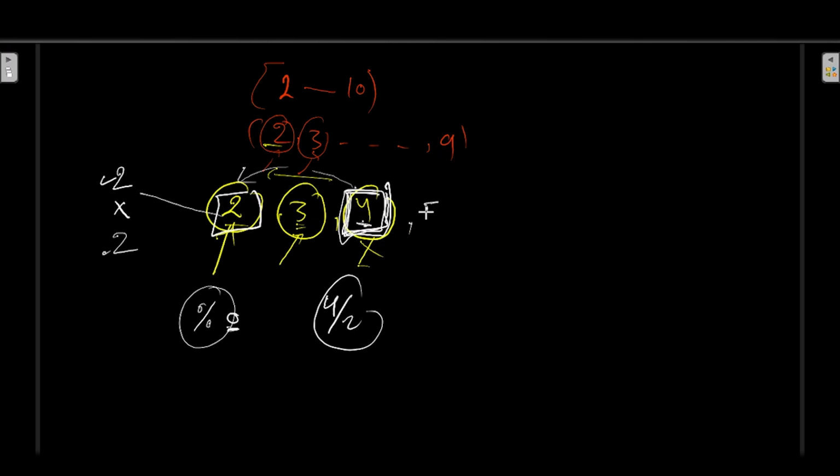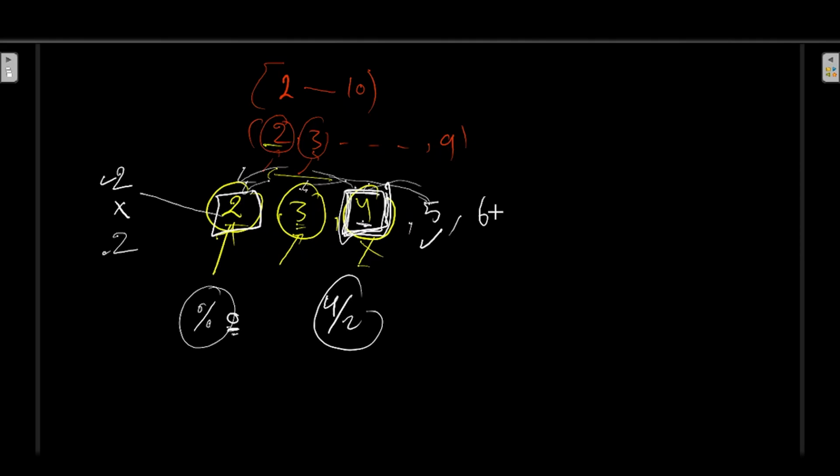Okay, let's take 5. The same strategy. I'm going to start by dividing 5 by 2. The remainder isn't 0. So I pass. How about 5 by 3? Again, it isn't 0. I pass. 5 by 4, it isn't. So I pass and I stop here, and I know now this is again a prime number.